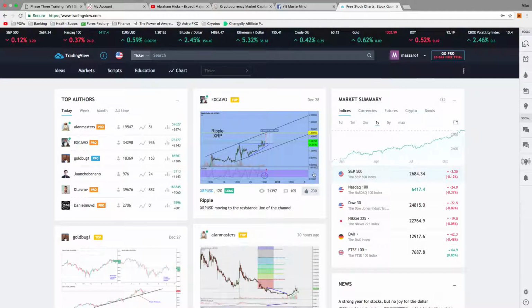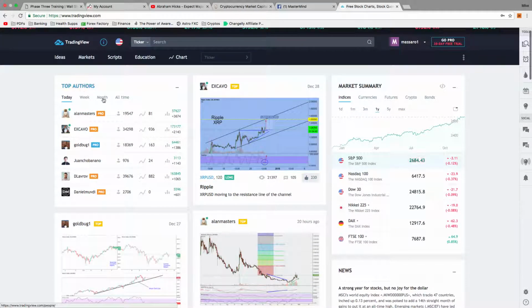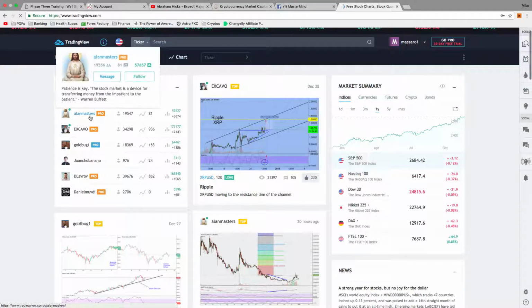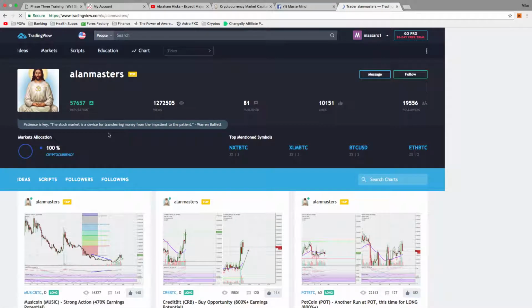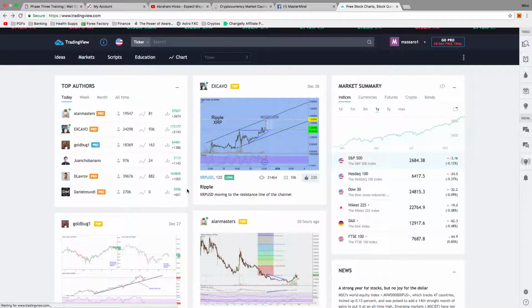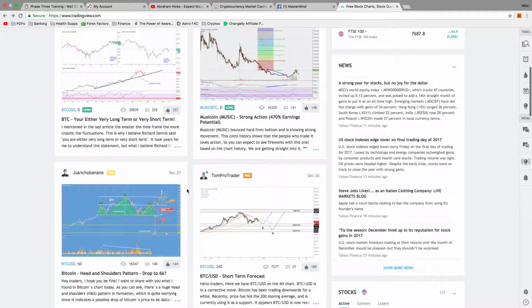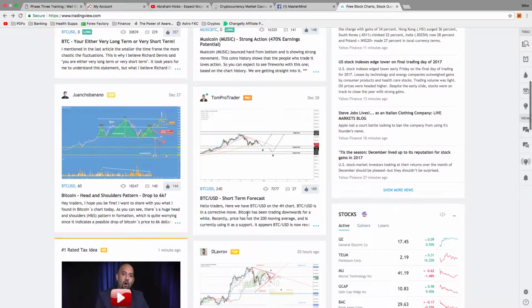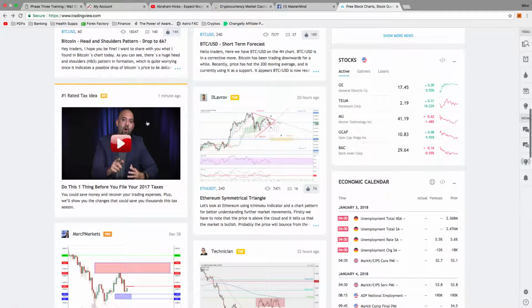Okay, so this is TradingView. This is the homepage. TradingView literally is a charting software, or really a charting platform, and it's also social media as well. It's kind of like Facebook. So you could go to your left, top authors, and you could view each author's profile and what they're posting. There's likes, there's views, there's comments, so you can kind of see people's analysis. I wouldn't get too stuck on it because the best analysis is your analysis at the end of the day. But it's a platform with people posting their ideas. You could always learn from things, videos.